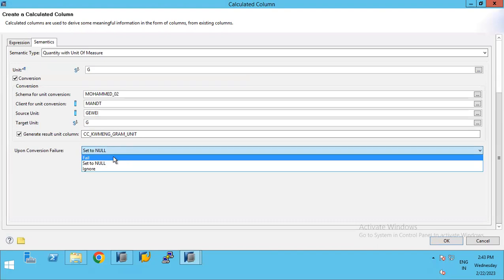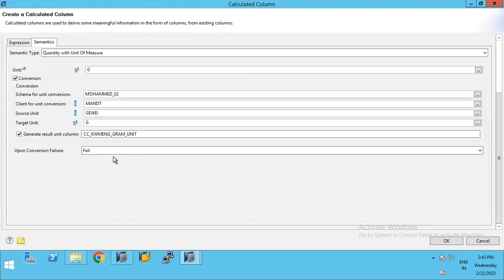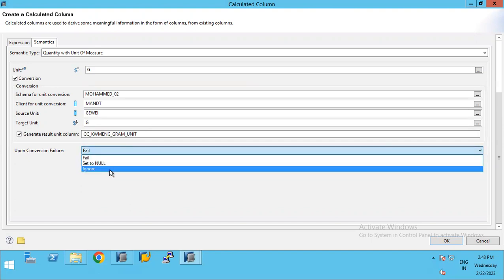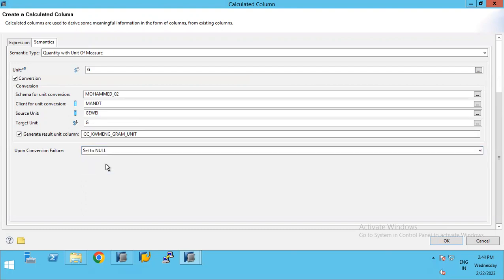If I put fail, the entire data preview will not display. Instead, it will display an error message stating that so and so table is not there, as per the issue. Ignore is also an option, if it is not able to perform the unit of measure conversion. So let me put set to null, and okay.